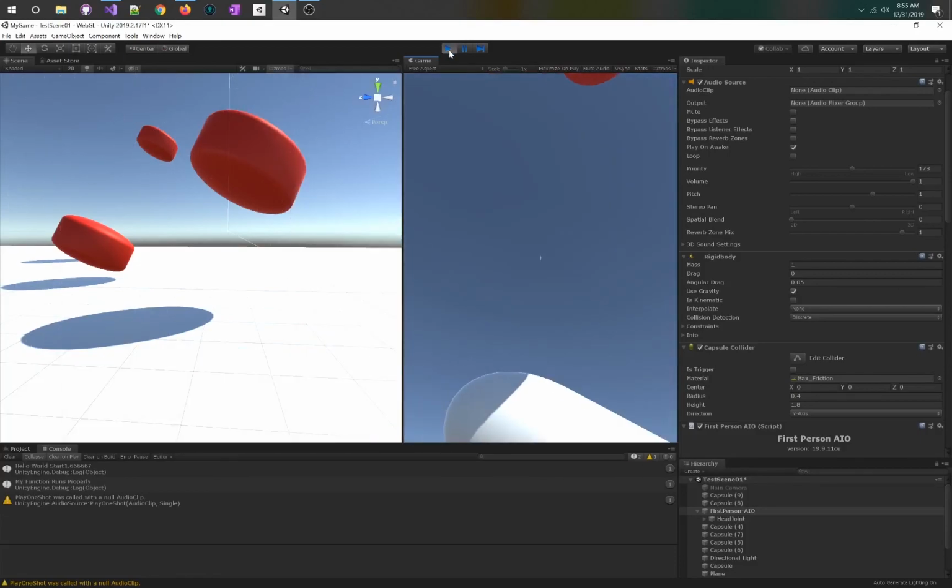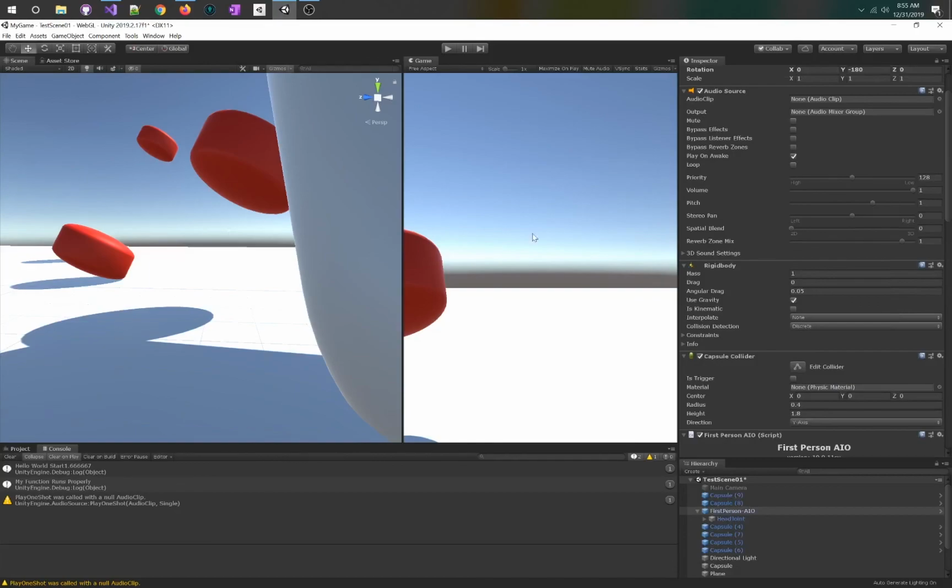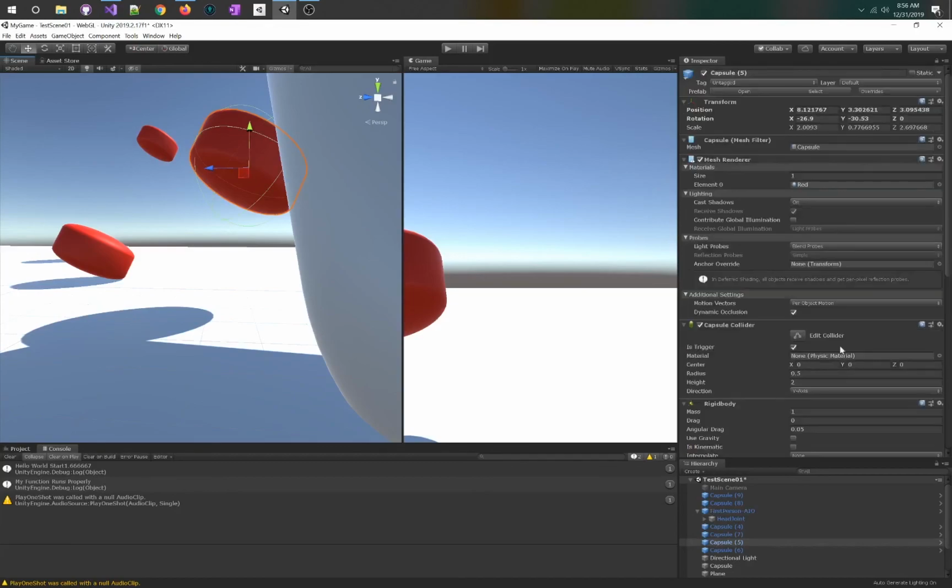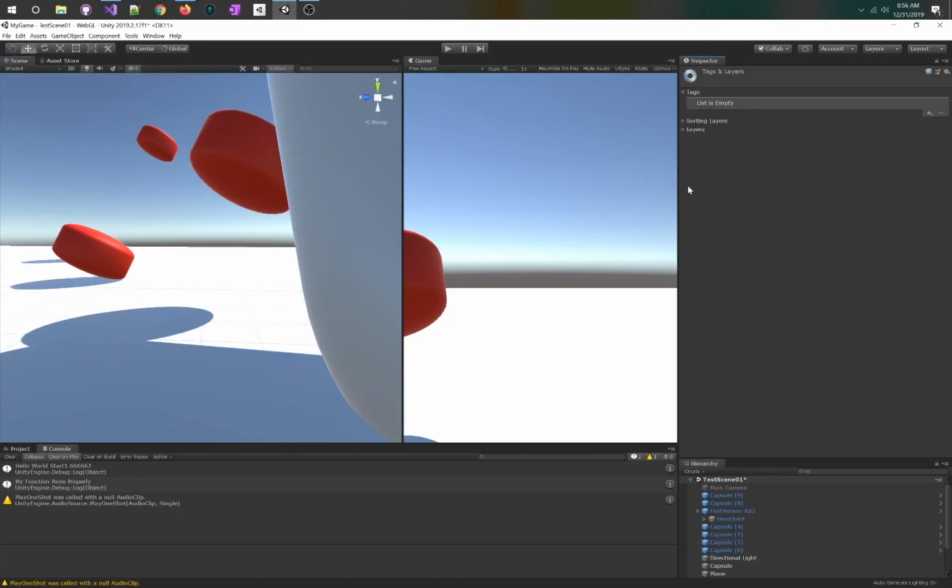Oof. All right. But one of the problems here is it destroys everything, right? What if we only want to destroy these red things? So let's open up in Unity in the inspector. We have this tag. So we're going to add tag, and the list is empty. We're going to add a new tag to it. Red capsules. We're just going to be very straightforward right now. But these could be enemies, for instance. You could tag things enemies or destroyable walls. You know, maybe there's a certain kind of weapon that opens up certain walls and certain weapons only act on certain things. So this is a really easy way to identify and separate things out pretty quickly.